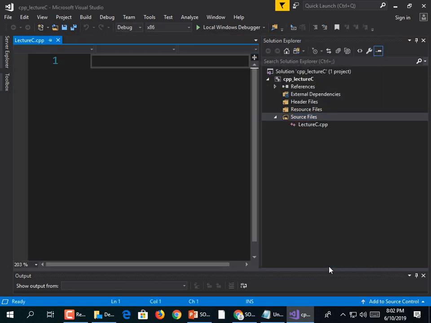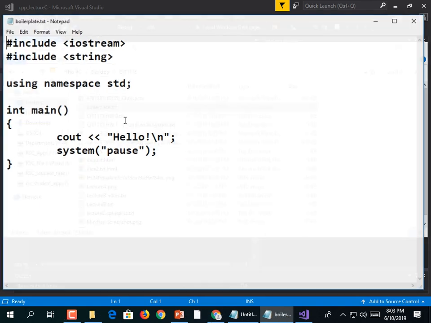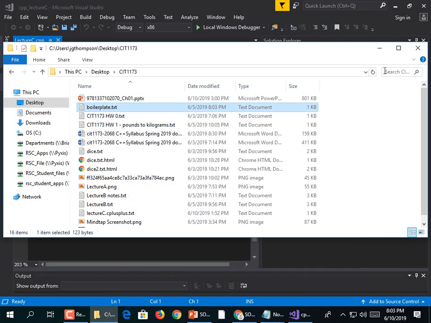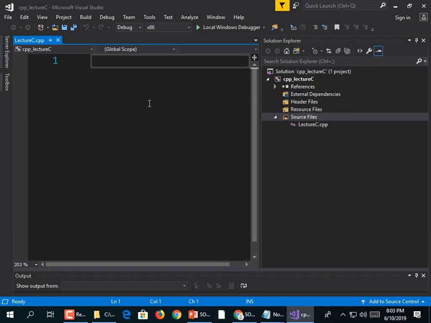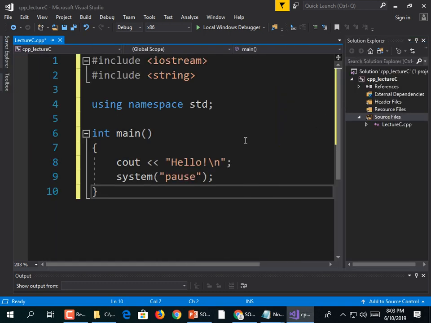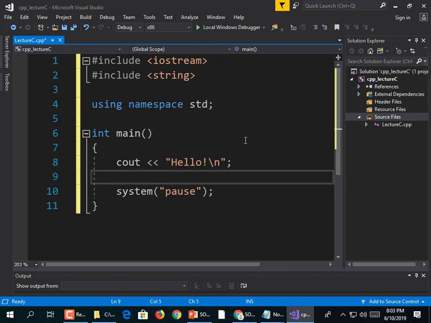Now I need to find my boilerplate because I'm tired of typing it in. I created some boilerplate and I stored it in this directory. If you haven't, I recommend that you create one, right? Because I'm already done. And if you're trying to catch up, it would take you a minute to type all that. Go ahead, take a minute to type all that if you need. But let's create an unsigned variable and then subtract something from it to see what it looks like when it goes negative.